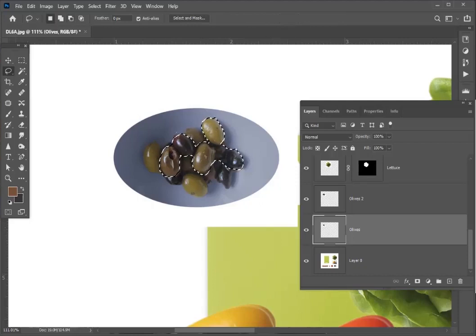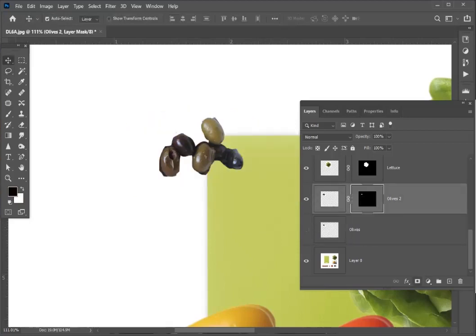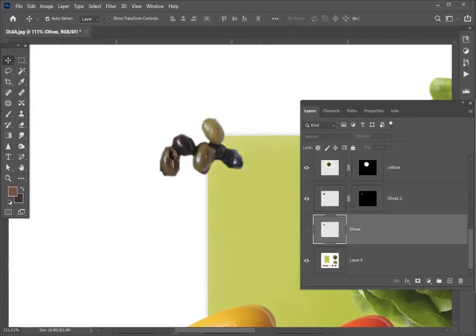Again, this won't be perfect, but I'll mask that, mask this layer, fill that with my foreground color. And the way I do that is Alt or Option and the backspace key or the delete key on a Mac that is on the top of your keyboard, not the other delete key. Okay, that's a little fuzzy looking.